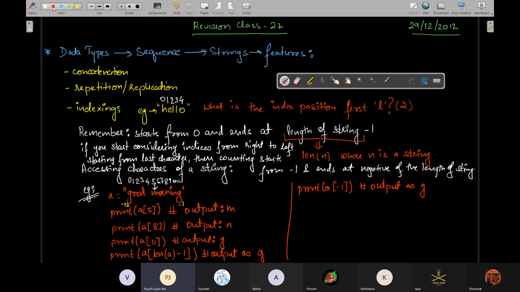Now if you print A[-7], what will be the output?